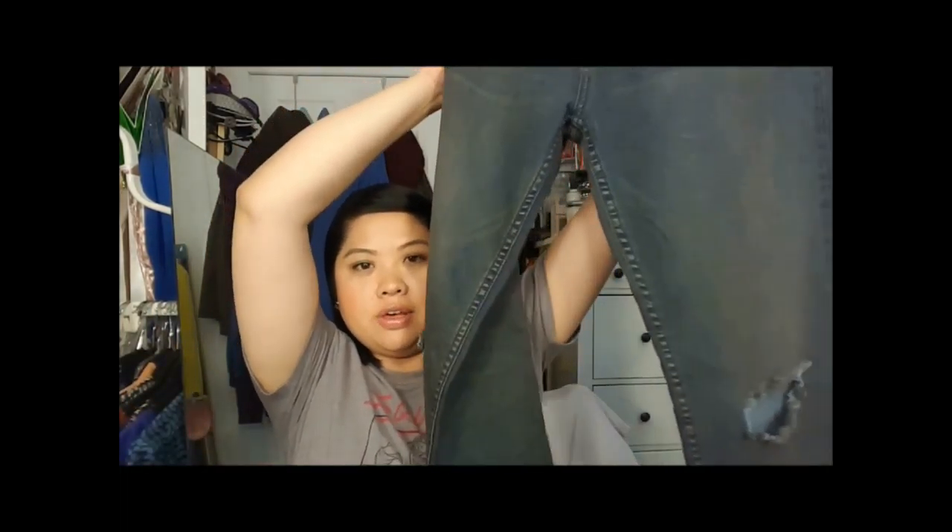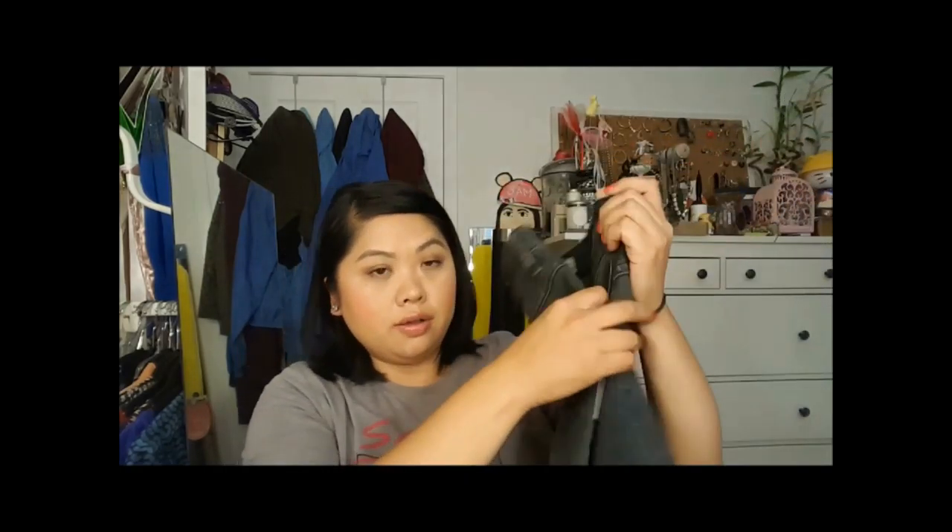Next are some clothes. I found these Free People jeans — they look great and just have holes at the knees. I really love the color and the fit, so I was excited to find these. I'm also showing clothes on a hanger this time. This shirt is a Vince Camuto top in a mint green color — it looks white on camera but it is mint green. It has longer sleeves and is flowy — very comfortable and dainty.